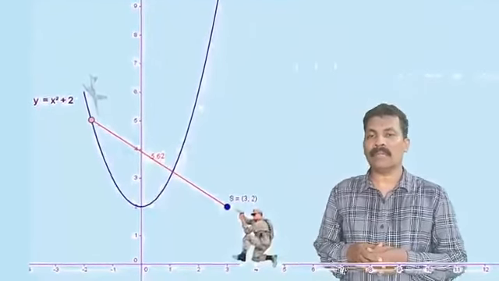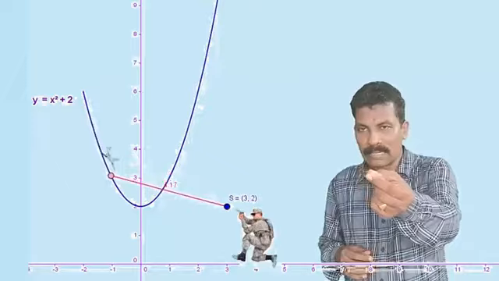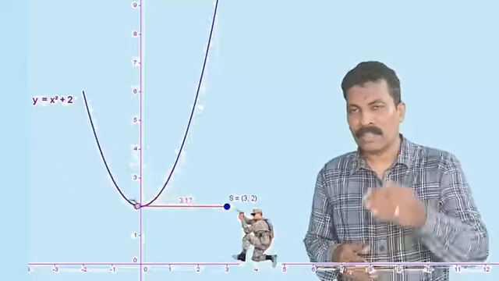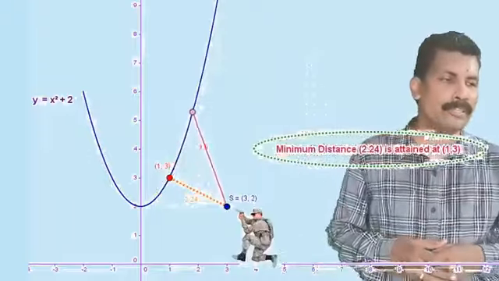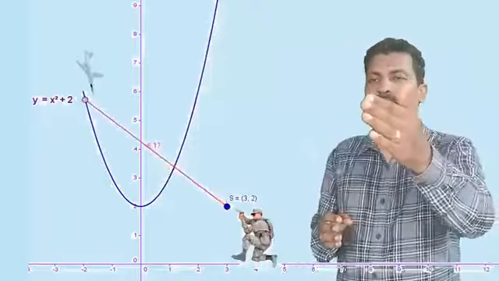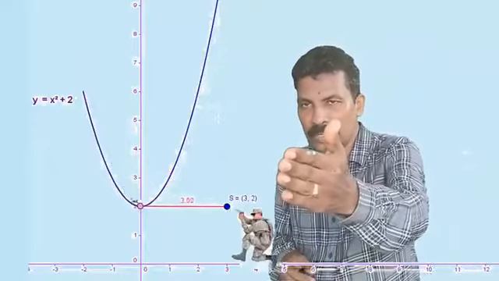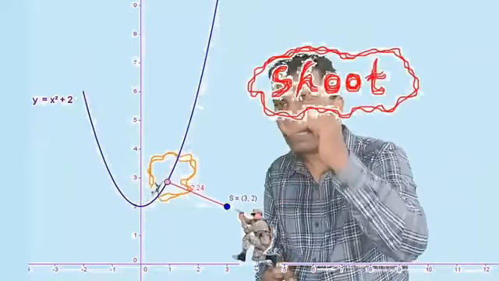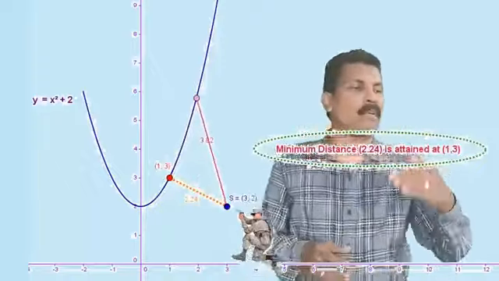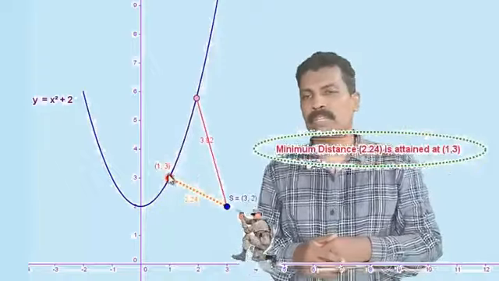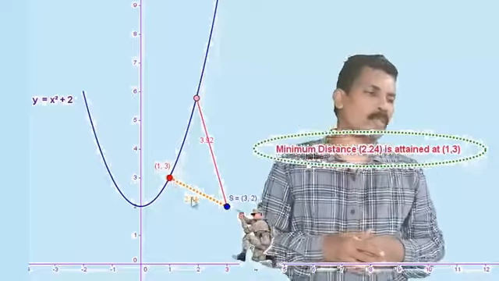Let us have the animation here. The flight is coming closer and closer to the soldier. We are searching for the nearest point. You see (1, 3) is the point when the jet plane is nearest to the soldier. Once again, you see it is coming closer and closer, and at (1, 3) on the curve the flight will be nearest to the soldier. And we can see the minimum distance also like this.